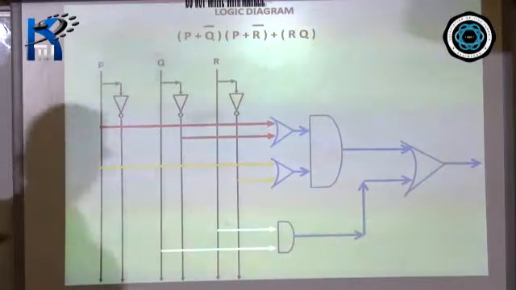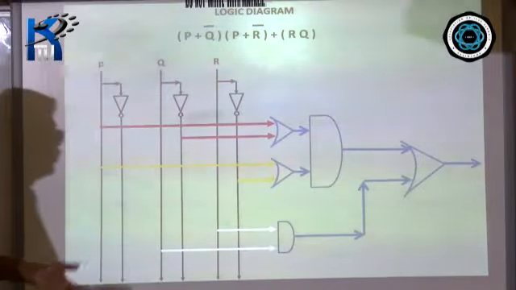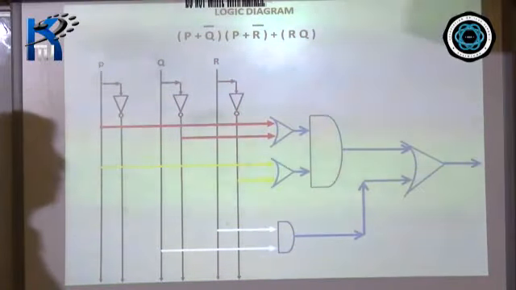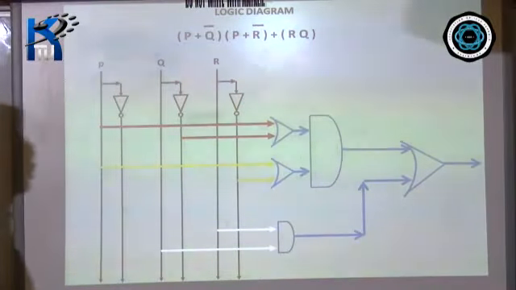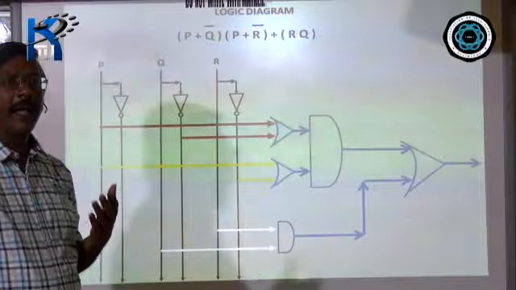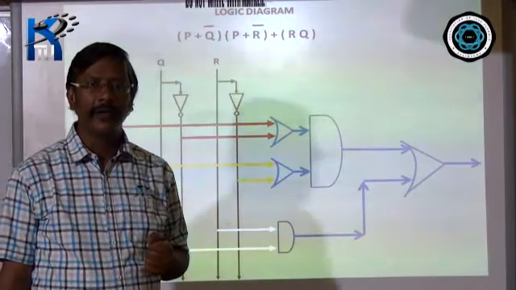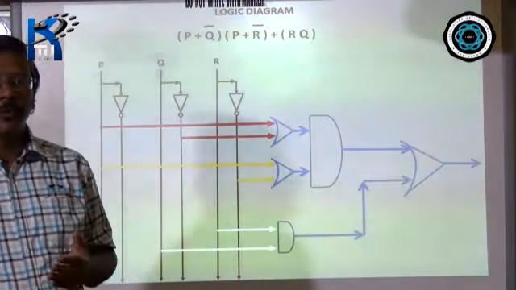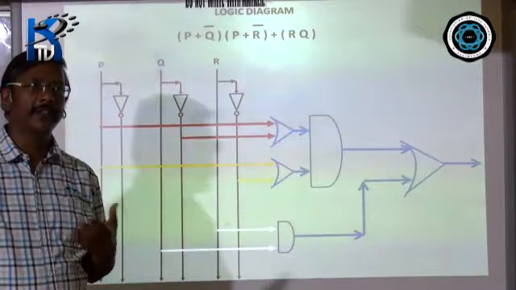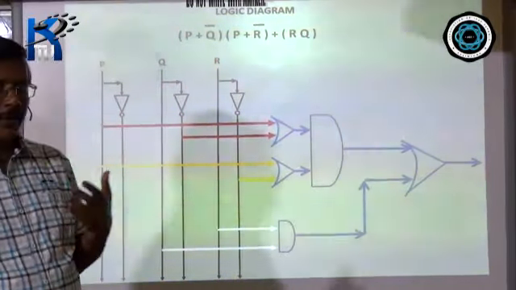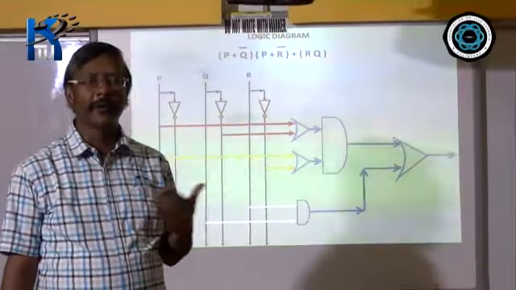Remember, there are different methods of solving this. We have used this. This is an easier method of solving or drawing the logic diagram. Okay. So we have learnt to draw the truth table and the logic diagram for the given expression. Fine. So we will stop here today. We'll continue with this in the next episode. In the next episode, we will either deal with one more expression or we will move on to the sum of the product and product of the sum.